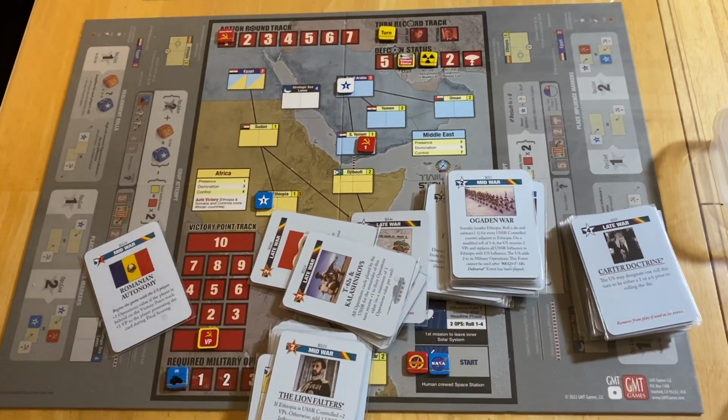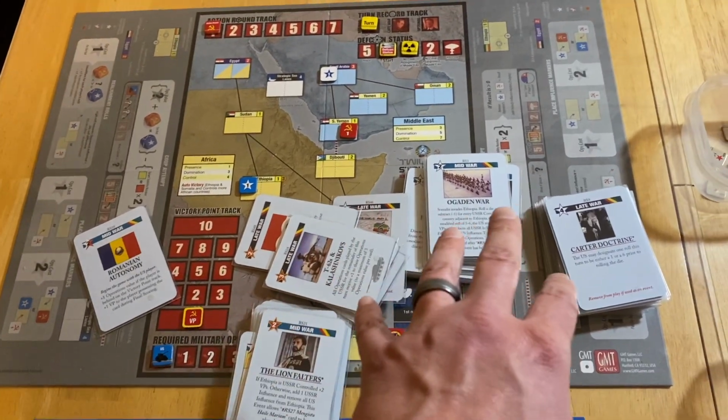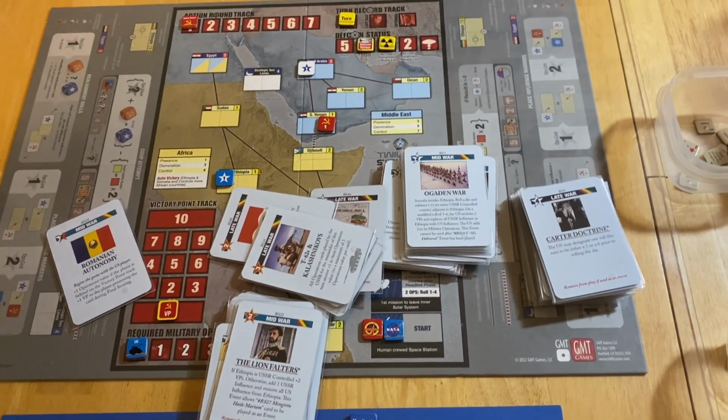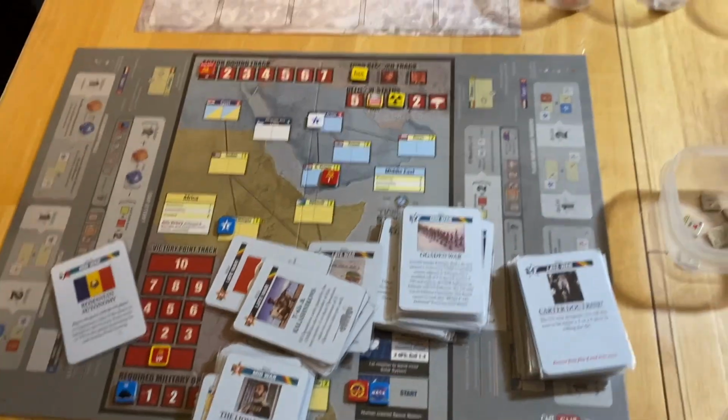And potentially you could treat this as though it's an expansion to Twilight Struggle, because you can integrate some of the cards from this, or actually any of the cards, you can integrate into TS. And there's the rules for how to do that, including the rule book.